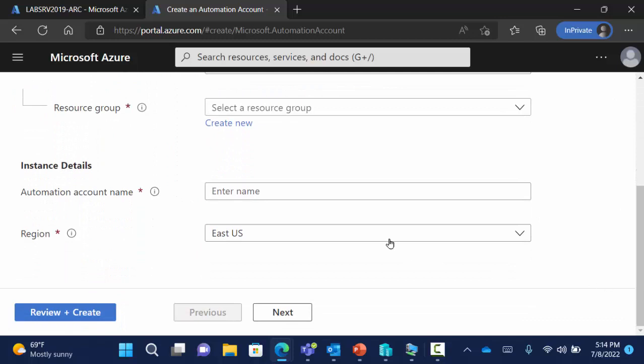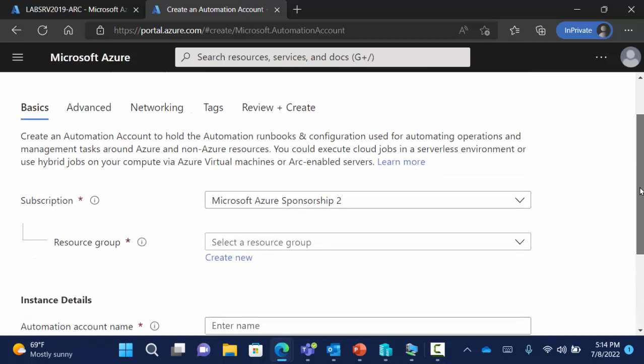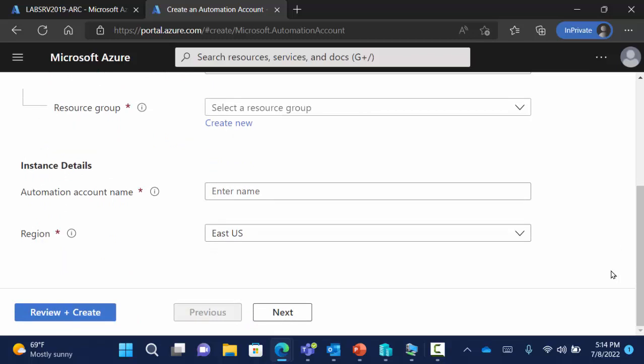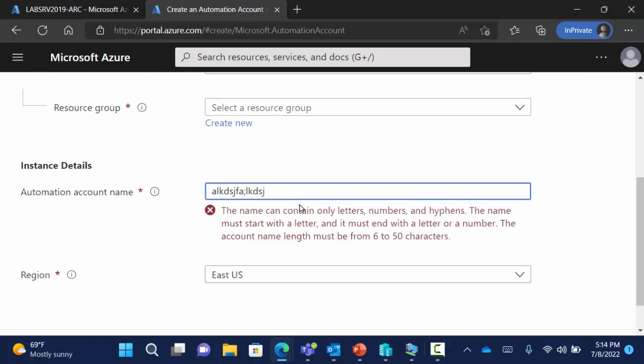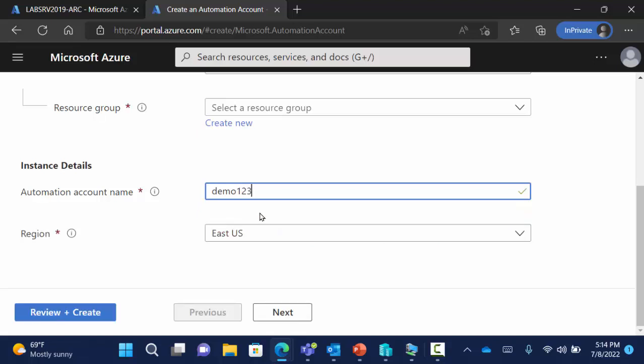Then it's going to ask me my authentication name here. And I swear it asked me where my log analytics workspace is. Oh, hang on a second. Let's enter something here. Okay, so demo. Just do something simple like demo 1, 2, 3. Okay, good enough.